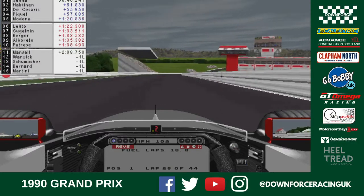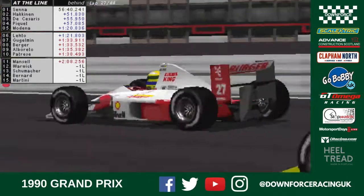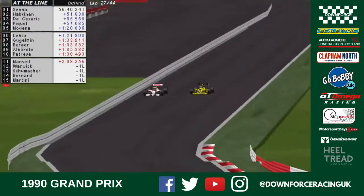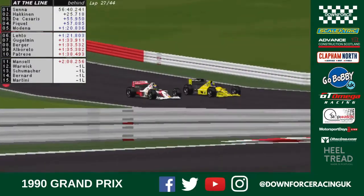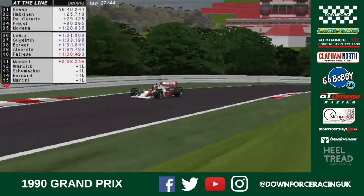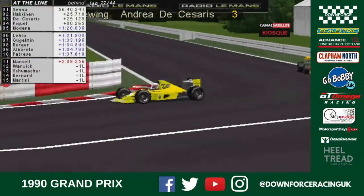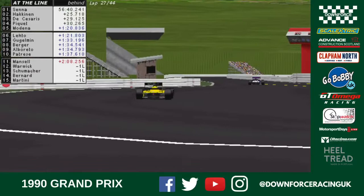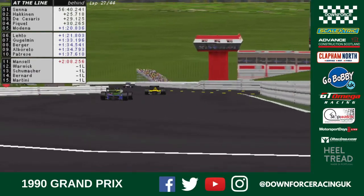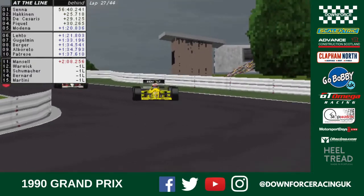And in a way, that has actually eased the pressure off Senna a little bit, so he can hop and scream at Nigel Mansell all he likes, as Derek Warwick is trying to unlap himself, and he's done so! Well, he nearly does. Senna reminds him that, you know, I'm the race leader. You don't need to unlap yourself, thanks very much. And that was a close call. And Ayrton Senna, very lucky there to get away with it. A little bit eager for Nigel Mansell.